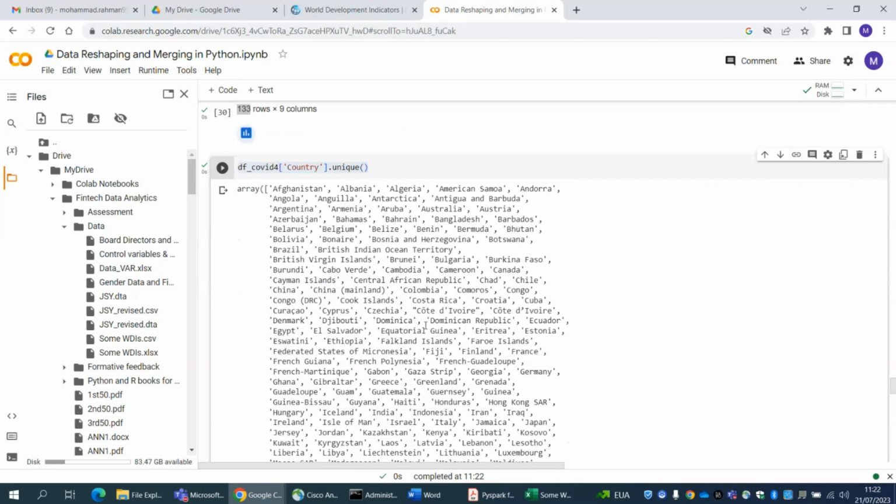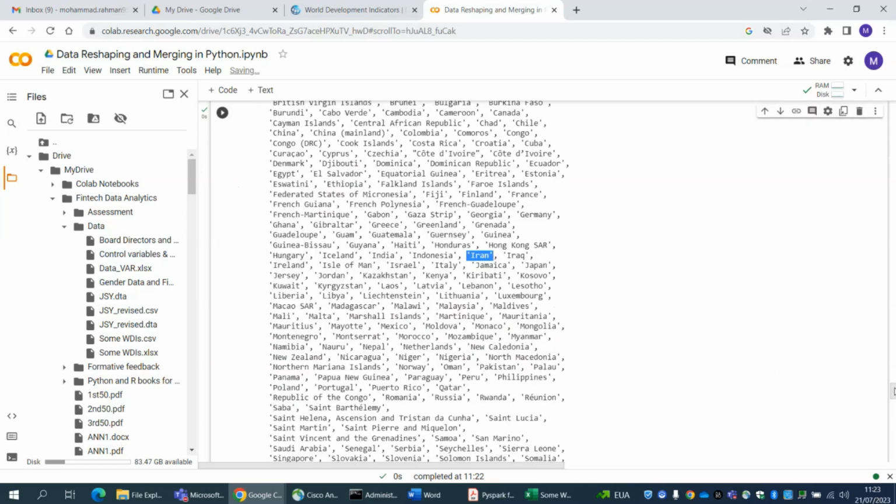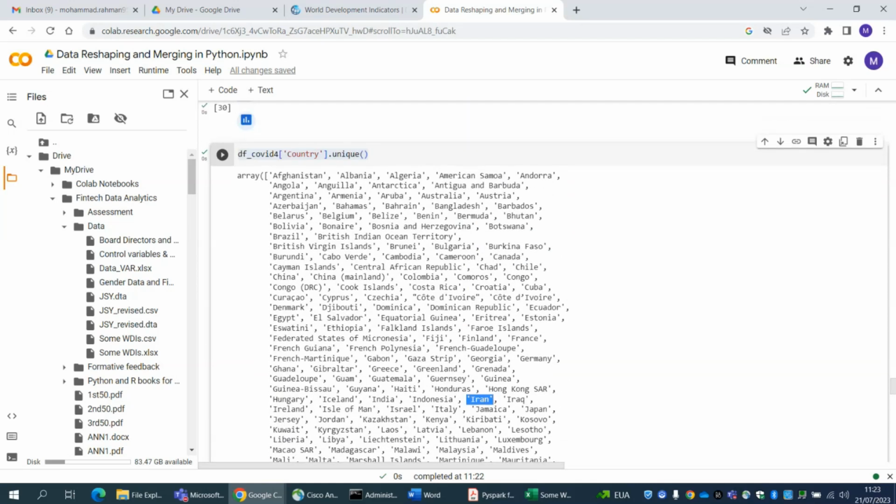Say, for example, in a specific case, I choose a country like Iran. Iran is written like that, IRAN, within the quotes. But if you see the WDI data, the world COVID data has many countries.